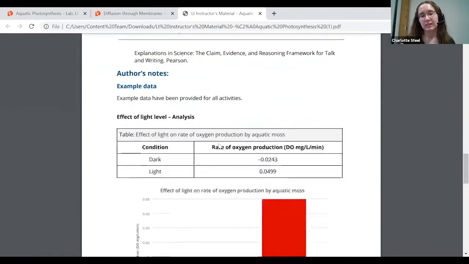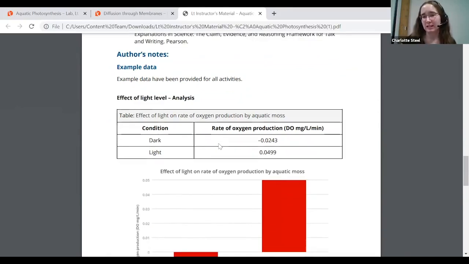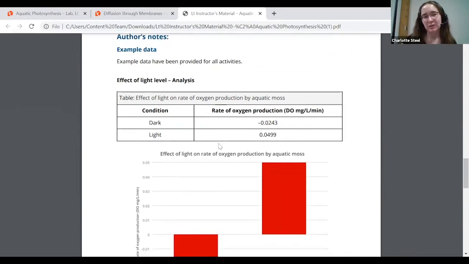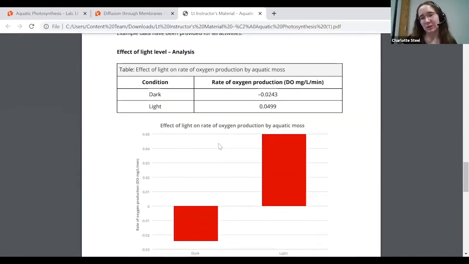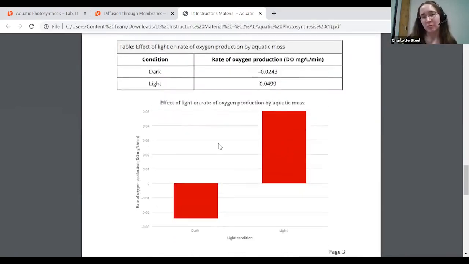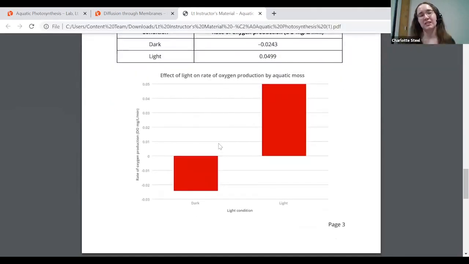And then finally, you will have seen the raw data, sample data in those panels in LT, but we also have example data in the instructor's materials. Students can't get to them essentially, but it gives you this data so you'll know what goes in the tables and what example graphs might look like. And example data was a key facet of the biology release.